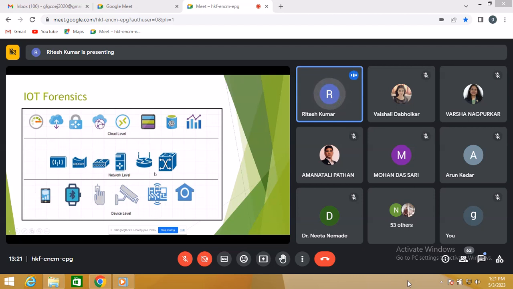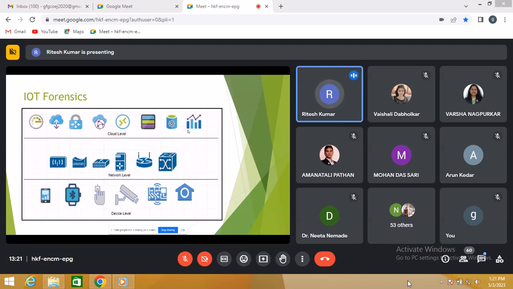We can collect data from the network level also, right? From routers, right? From our CPUs, from our systems, right? From gateways, from hubs, right? And then we can have a cloud level also where we can collect the data. So we have different ways of collecting data, right? Because IoT has all the connections from device level to cloud level.